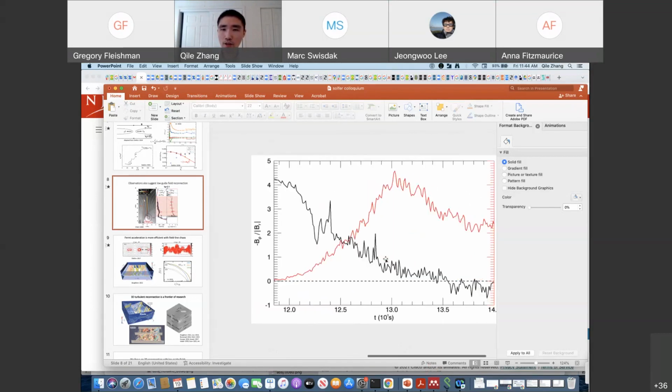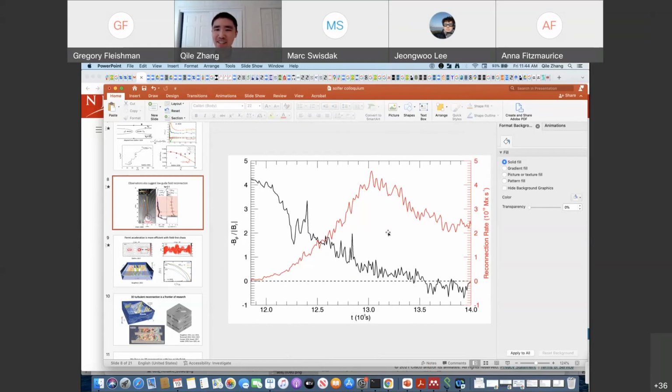That's another observation work. I also prepared another snapshot from Joe Darling's arXiv paper, where he used an MCT simulation to self-consistently model a CME launch, which also produced a flare underneath. This black line is the guide field in his simulation. Initially there's a strong guide field, but then it decreases. At least at the time of the highest reconnection rate, the guide field already decreased to about 0.5, and it keeps decreasing to 0. But anyway, I would say that at this point there are both observations and simulations that suggest that during particle acceleration in flares, the guide field is possibly in the low guide field regime.